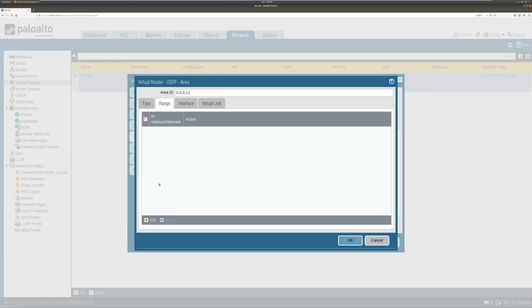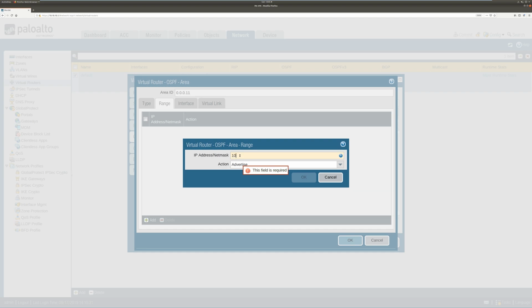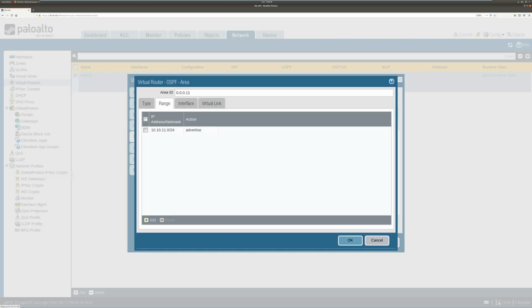Range is going to be the networks that you want to advertise on this area in the OSPF. Select the interface that you want to include in the OSPF.